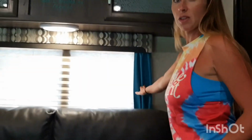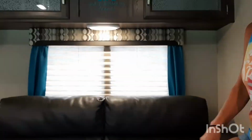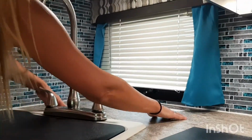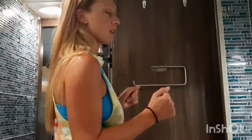So I redid both of these on this window. Aubrey, show them the window. Make sure you're moving slow. We don't want to get them all dizzy. And then we redid these as well. These were a little bit different because they don't have a hook on the bottom, so I kind of just made those like that. Actually, I don't even know that we had drapes there to start with. I just made them because I thought it went with everything.